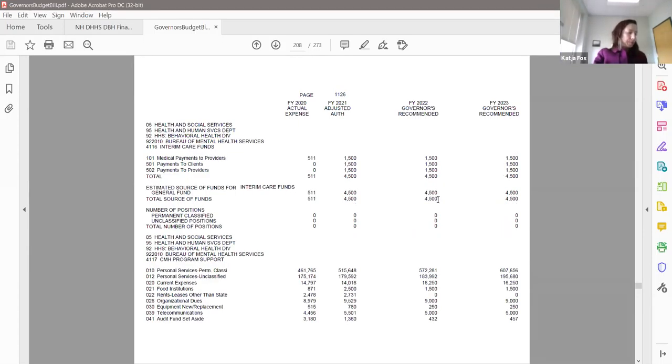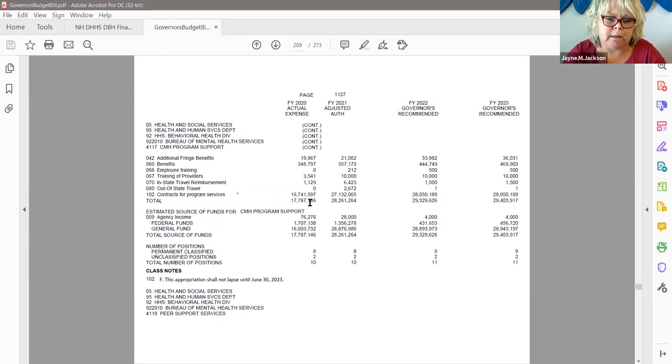So the 2020 column that you're looking at is actual expenses, and the 2021 is an adjusted authorized budget. So what Karen was saying was the 2020 actual expenses are quite a bit lower, because that was when we were trying to get the programs ramped up. The budget for 2020 was actually closer to the $27 million number. We weren't able to spend all of the funds, and they carried forward in this accounting unit. That line item has a budget footnote that allows us to carry the funds forward within the biennium. This $28 million does not reflect any carry forward.